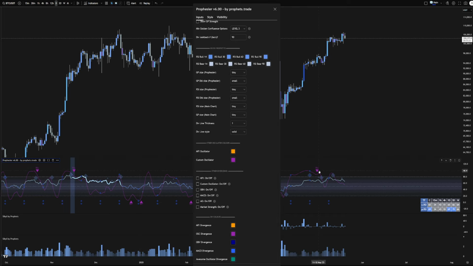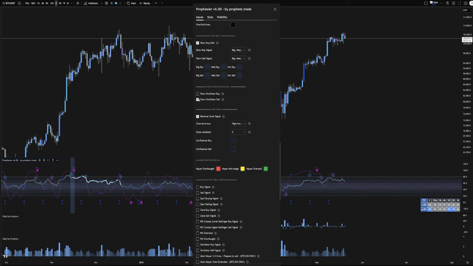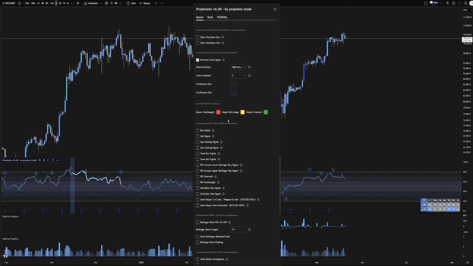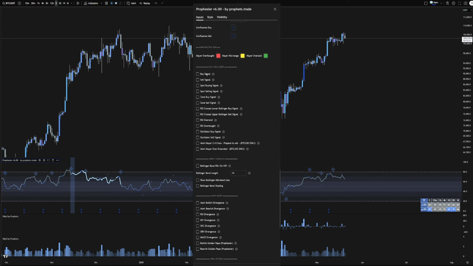Cool. So these are signals based on that, right? Essentially, it's saying there's exhaustion in those moments. So it could be another form of confluence that you use. I personally haven't used these for a while, but they are there, and you do have control over that. Multiples are here. These are all the alerts that you can do.